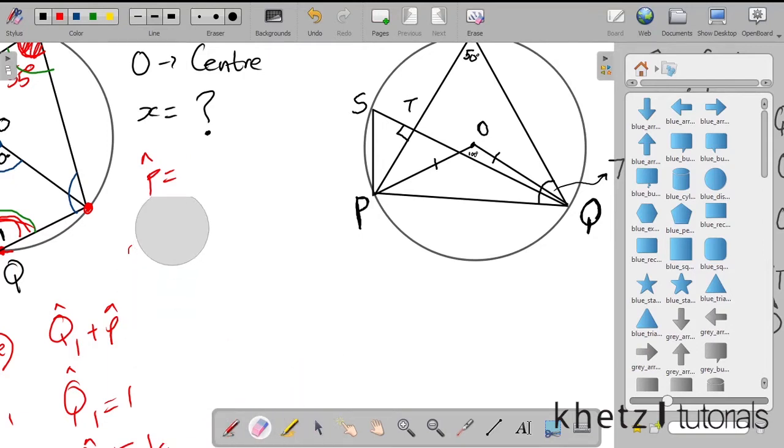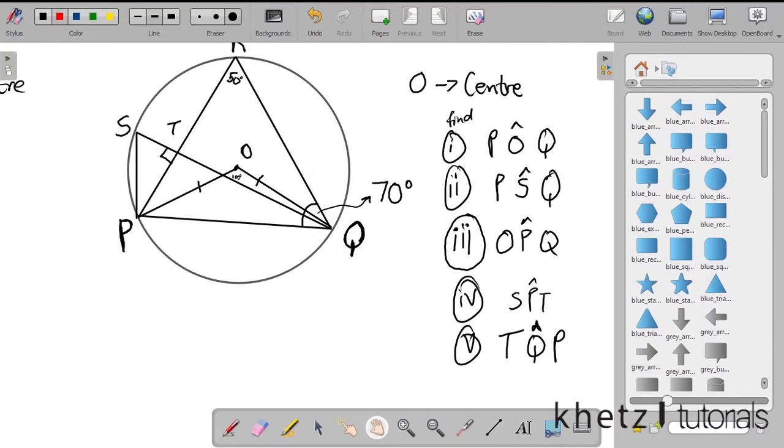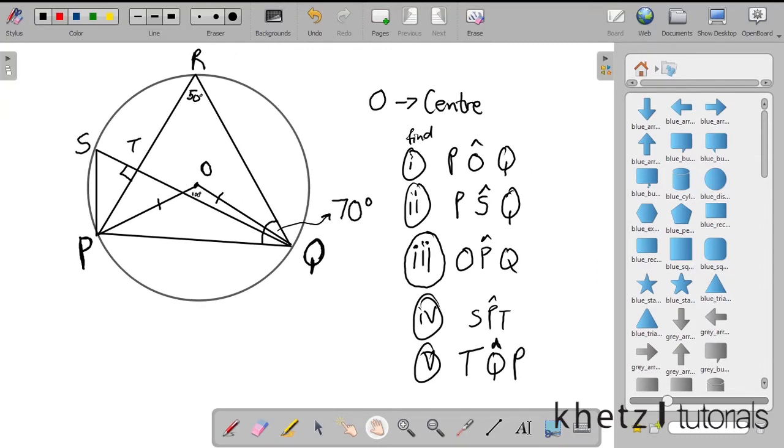So then let's move on to this particular example, which is our next example. In this example, we're asked to find quite a few things, and you can actually just speed through these kinds of questions if you know what you're doing. That's a good part of it. But the bad part is if you don't know anything, you basically can't even start. So once again, please familiarize yourself with the principles, the theorems, and everything. It will be really, really helpful to you.